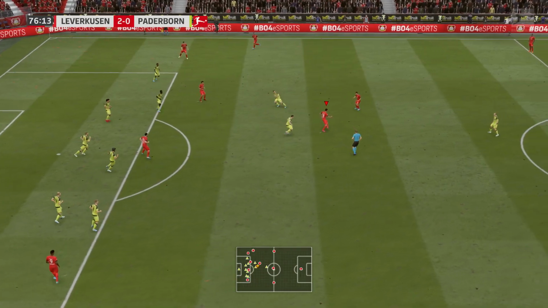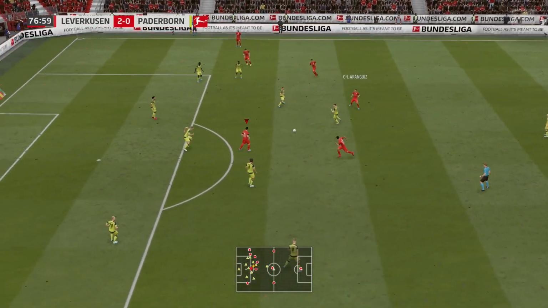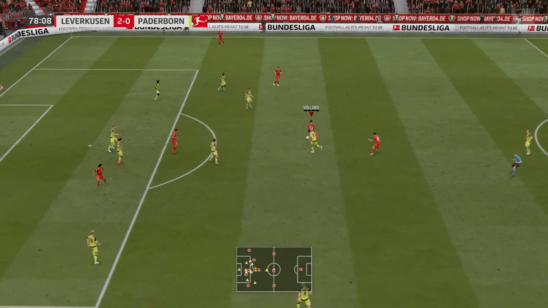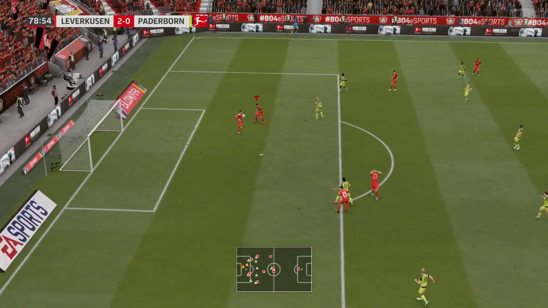Here we go, Greenwood. Holding up the ball here, looking for another pass. There we go. Back through the centre, back to Mason. Oh, unfortunately, blocked off the pass there. Arangues, let's try and get it to Mason Greenwood again. Through ball, and Greenwood just can't get on the end of that one.